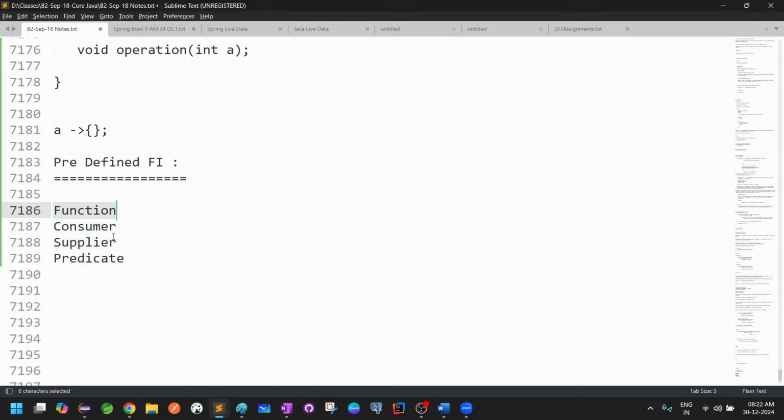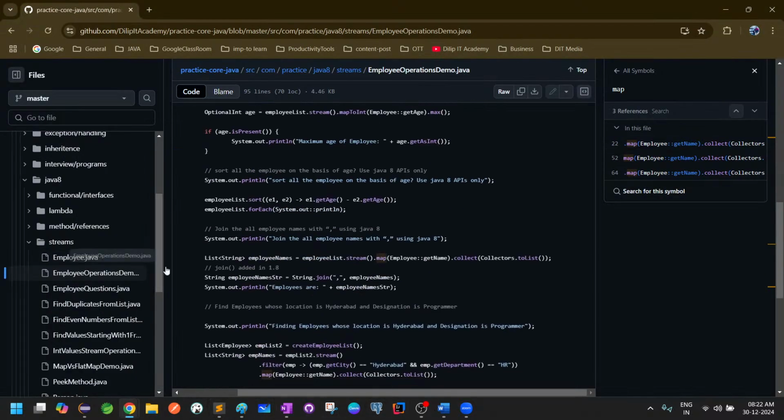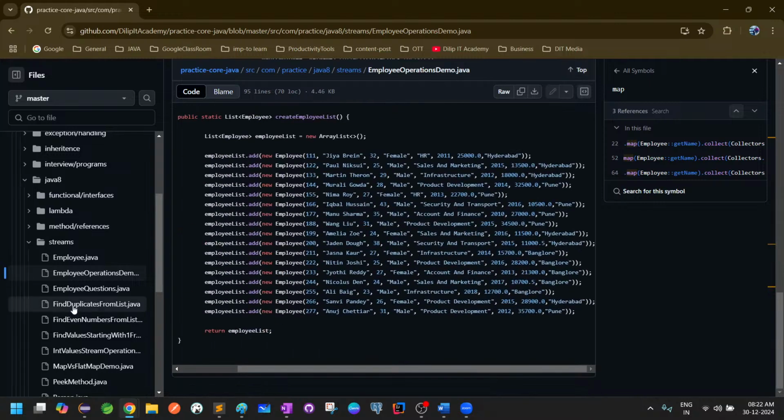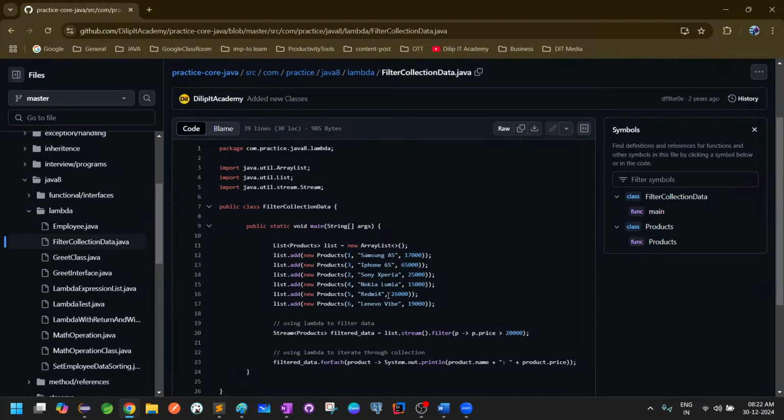We will try to understand one or two scenarios for every functional interface, at what scenarios you have to use it. We should have this knowledge to understand Stream API very well. Otherwise it's very difficult, guys. So from the lambda expressions point of view, whatever it is.